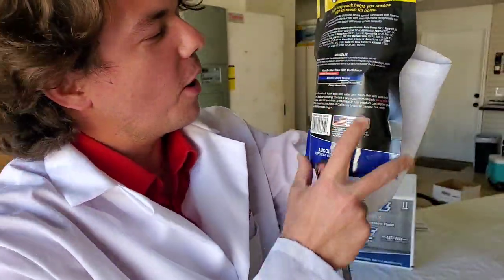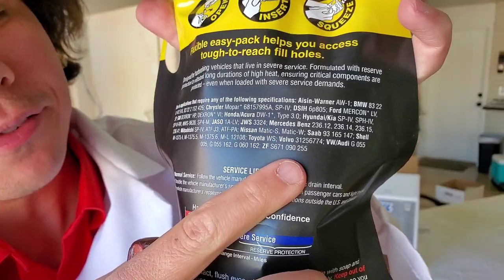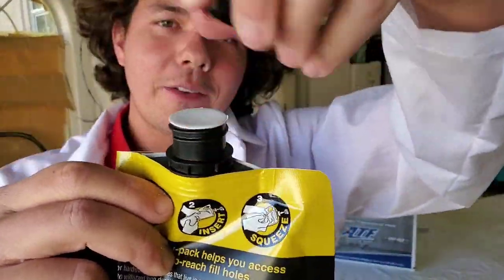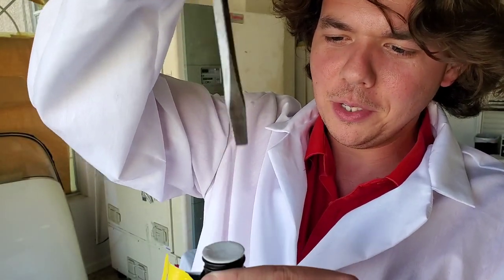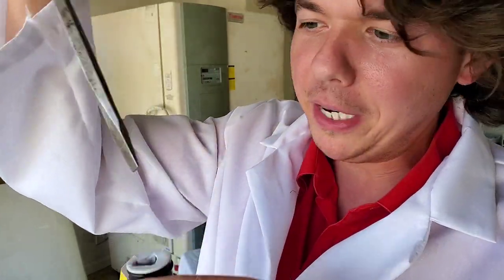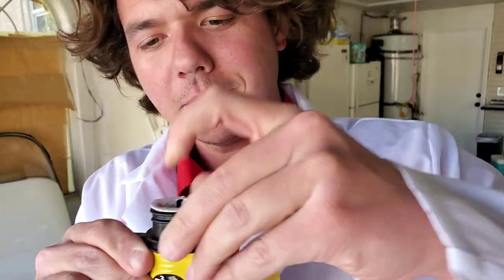And now for our Amsoil Fuel Efficient ATF, meets and exceeds all the major specifications, including the ZF. Now we're gonna go ahead and crack her loose here, give you the up close crack, get rid of our tip. And now we're gonna use the big old stick. We used this last time. Ah, there we go. Now if you're afraid of blood, you might not wanna watch this. This almost looks like blood. We call it the liquid cherry.